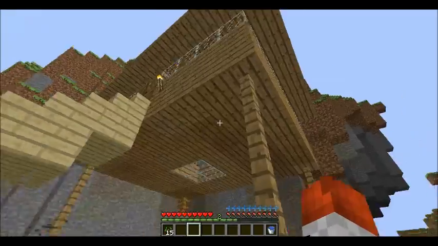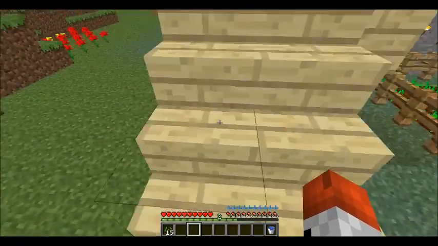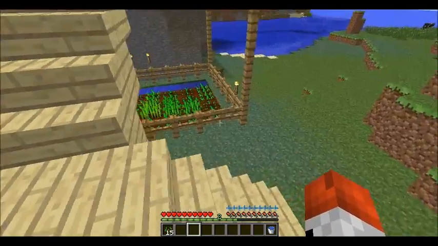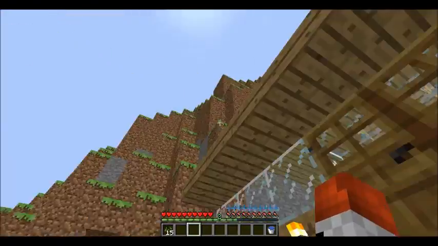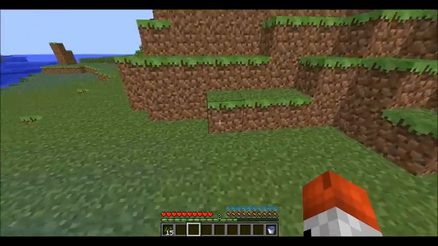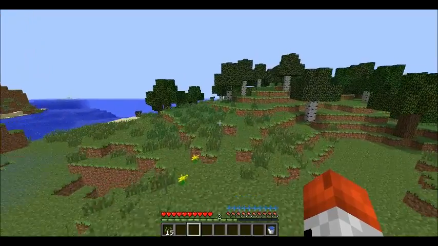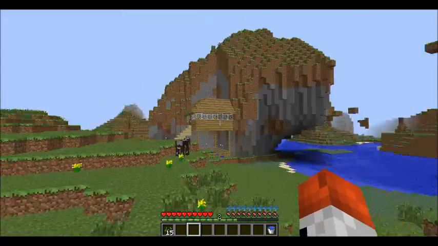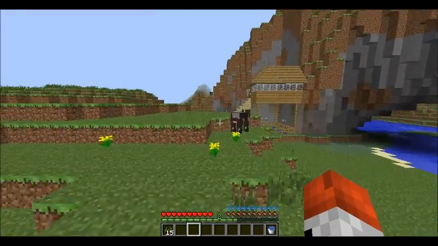I used normal oak wood for this. I used birch wood here, as you can see, because it gives it a better texture, to be honest with you. I was going to make the roof birch as well, but I forgot about it. But if you go to a distance, it actually looks really awesome. Look, it's awesome.